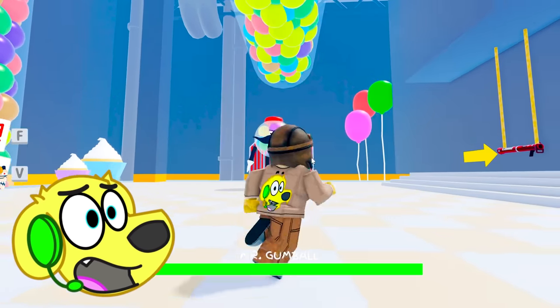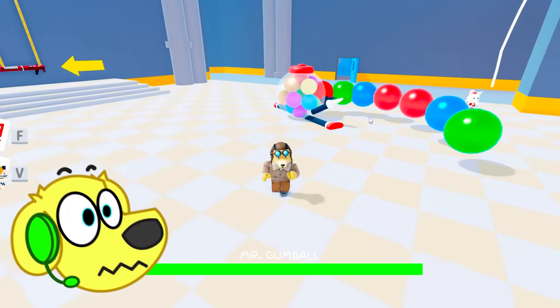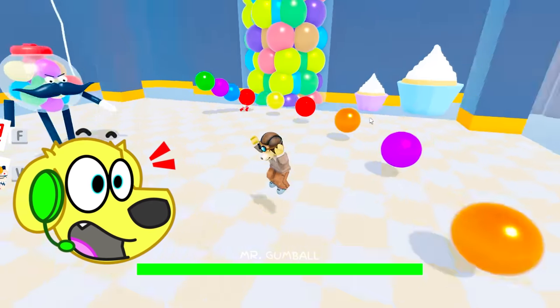Mr. Gumbo? Oh, no. Zoe, he's going to attack me. Run, run, run. What is he doing? Whoa, he's throwing gumballs everywhere. This is great.